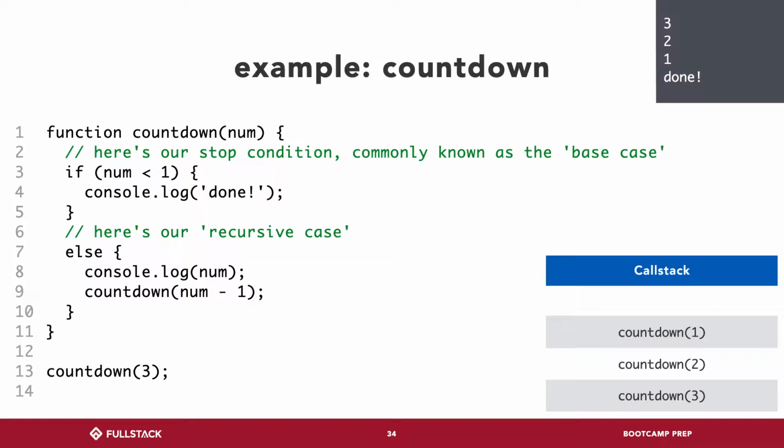And then countdown of 1 invoked countdown of 0, right? But since that finished running, countdown of 1 can finally go to the next lines. But there's nothing else, so it's going to return undefined. And then countdown of 2 invoked countdown of 1, but countdown of 1 just finished running, got taken off, and it returned undefined, right? So this was evaluated to undefined, and it continues going down, and down, until there's nothing left on the call stack. And we already have what we wanted in the console, right?